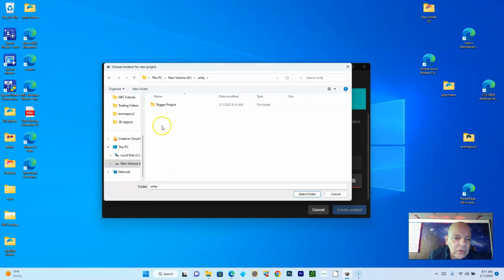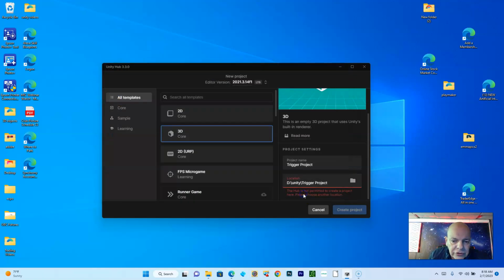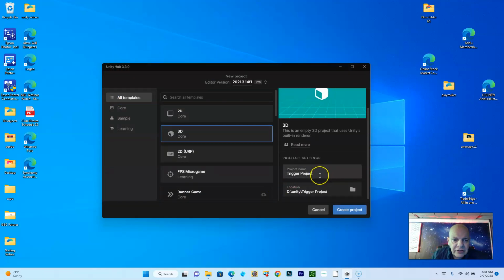Okay, so we're going to click on new trigger project, and go ahead and select this folder. Okay, so now you see I've already created it. It's called trigger project. It's got the right folder. We're going to say now create project.